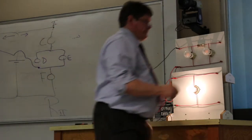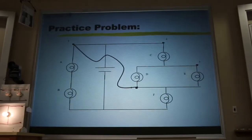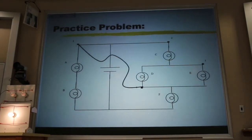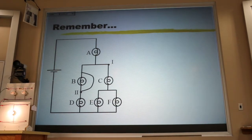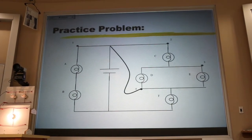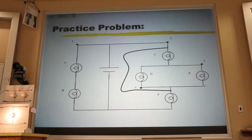Now, here's the reasoning. You remember that when we connect a connecting wire, we can move the connections along a wire without changing the circuit. We saw this in this example. We could move that connection and we didn't change the circuit. So here, if I move that connection, have I changed the circuit? No. And now it's clear C, D, and E are shorted. A and B are just on an independent path. They still have 6 volts apiece. And F is going to get brighter because it's an indicator bulb, and I just added a path, a really good path, making more current go down that side tube. Check if your neighbor's okay with that.